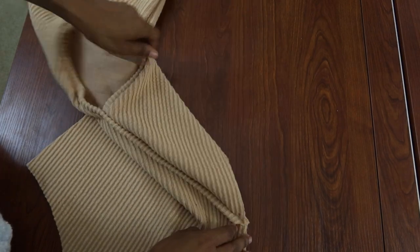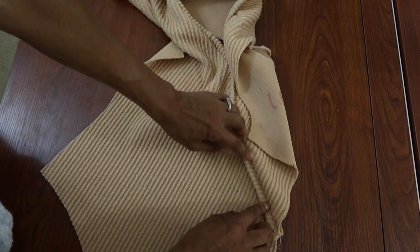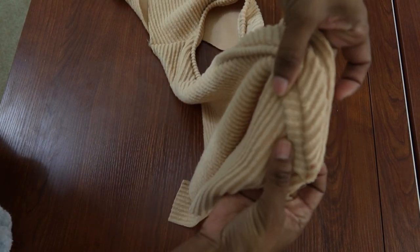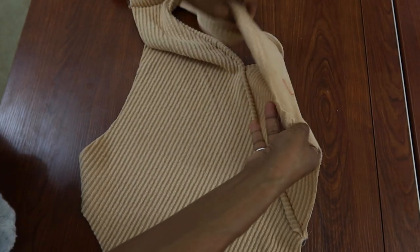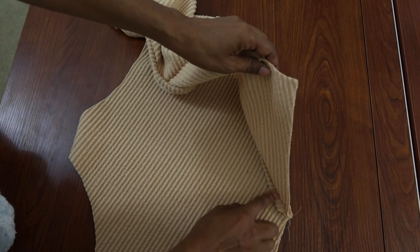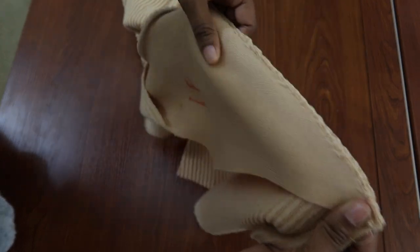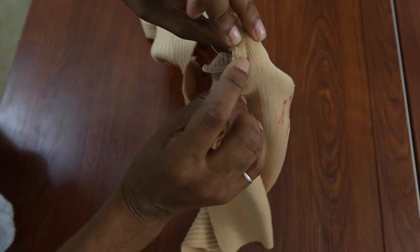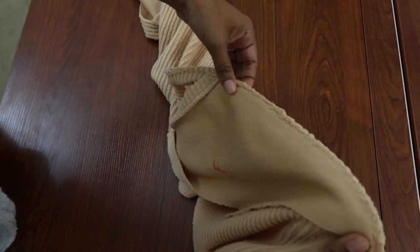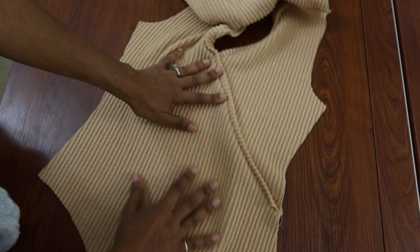And then you take your left front piece, and you are going to make sure that the right front piece is folded down. So have it folded down like this. And then you take the left front piece and just lay it right over the right front finished edge. So this finished edge is going to be like sandwiched in between. So you just lay this piece over it. And then you have dots that you match up from here. This dot here matches up, and there's a dot on this end here which matches up to the dot on that end. And then you sew that down, and then when you flip it over, it should look something like this.